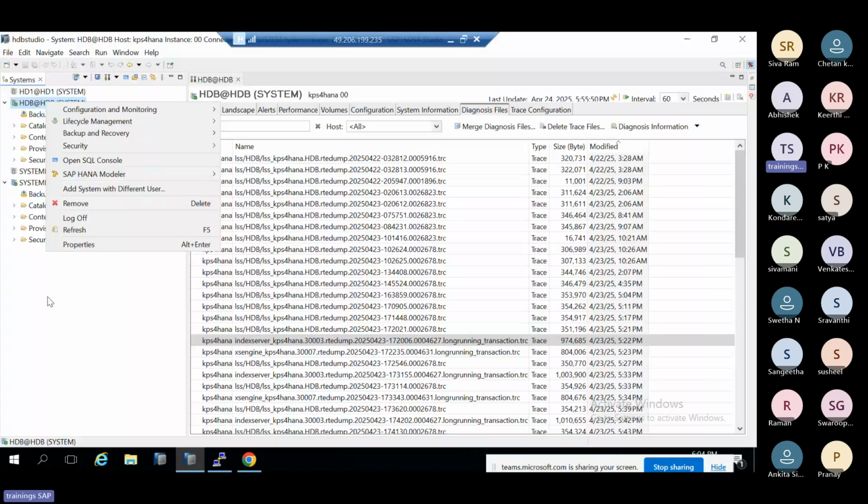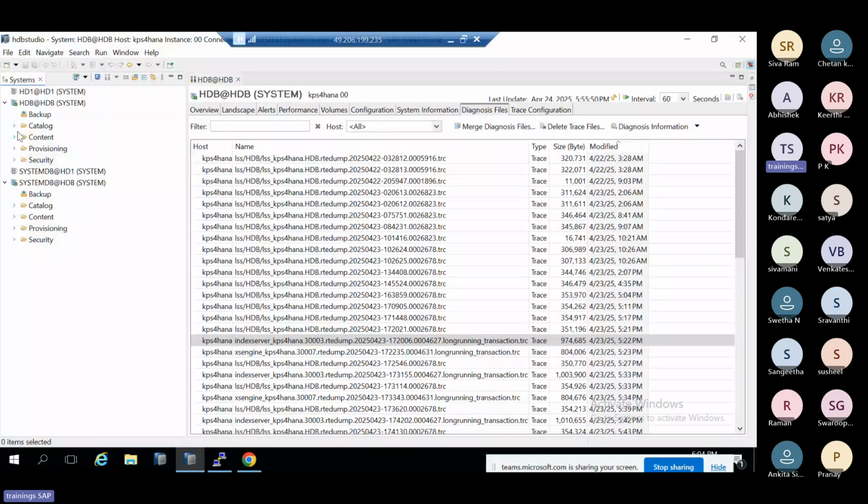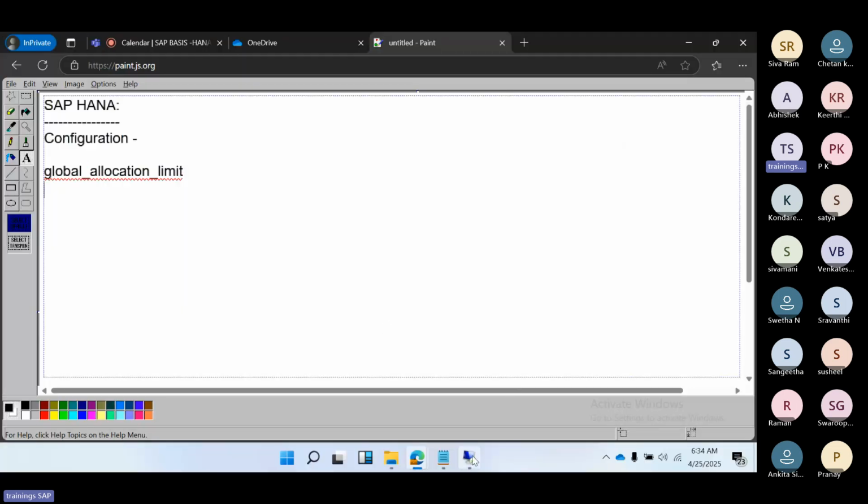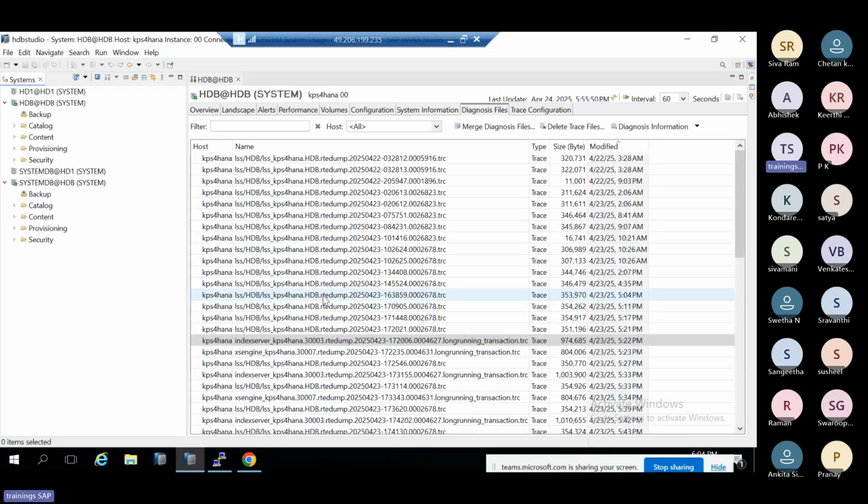Now if you see here, there is a catalog. Catalog is the folder. Normally we see HANA, and HANA is a database. The database means a list of tables are there, and in the tables the data resides. Table-level data resides there, right? That information we know. So all the tables are located at the database level. So where can I see the tables here?